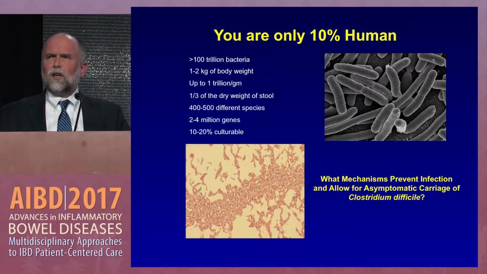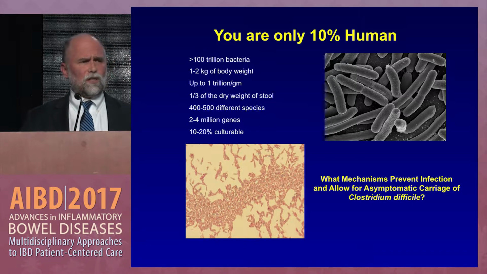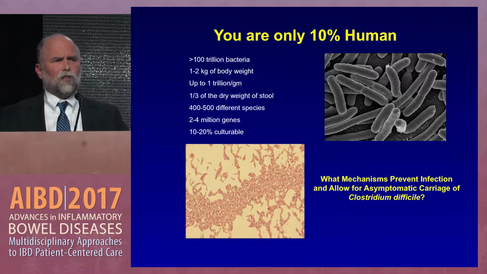Again, one of the major scientific discoveries over the past several years is our new appreciation of the microbiome and how this vast ecology of organisms living inside our GI tract is going to impact our health and potentially disease states. So approximately 2 kilograms of bacteria, fungi, archaea that live in our GI tract. We're only 10% human. Only about 10% of the live cells in our body are human cells. Literally 90% of the live organisms in our body are coming from the microbiome.